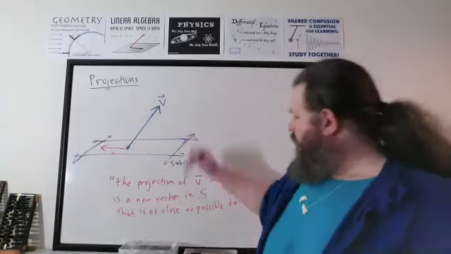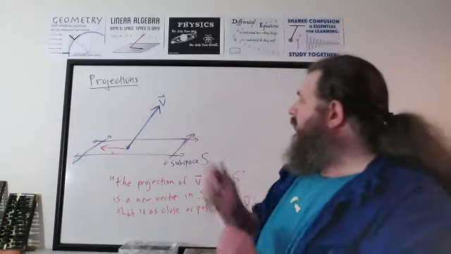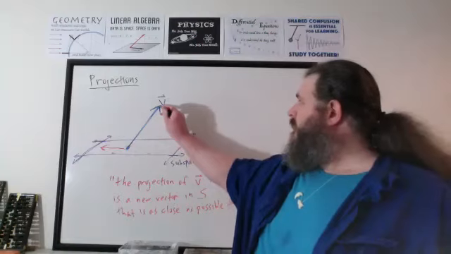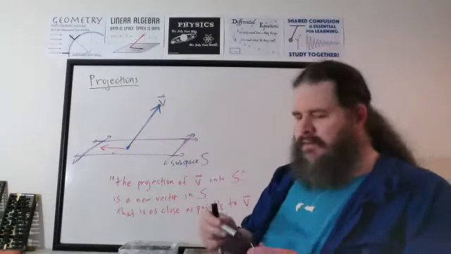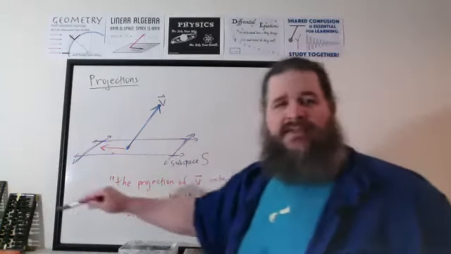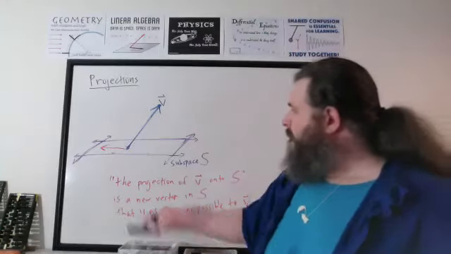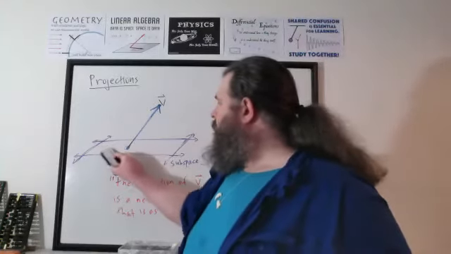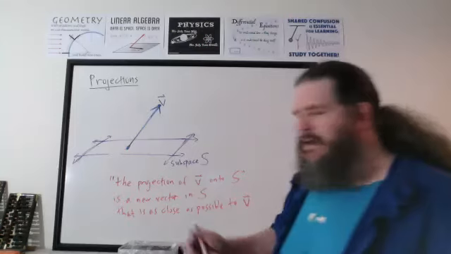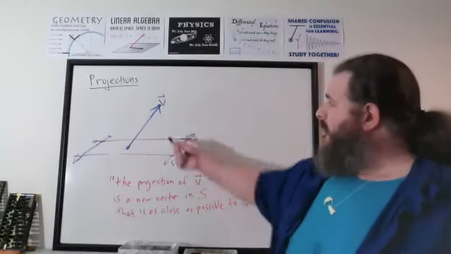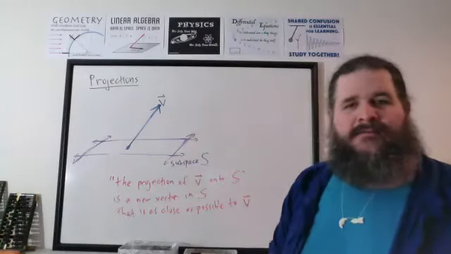If you wanted to get as close as possible to, let's say, specifically the endpoint of V, like instead of considering V as a vector, if you consider V as a point in space, how would you find a point on the plane that's as close as possible to this point in space? Any thoughts on what you could do geometrically to construct a point on the plane that's as close as possible to this point?